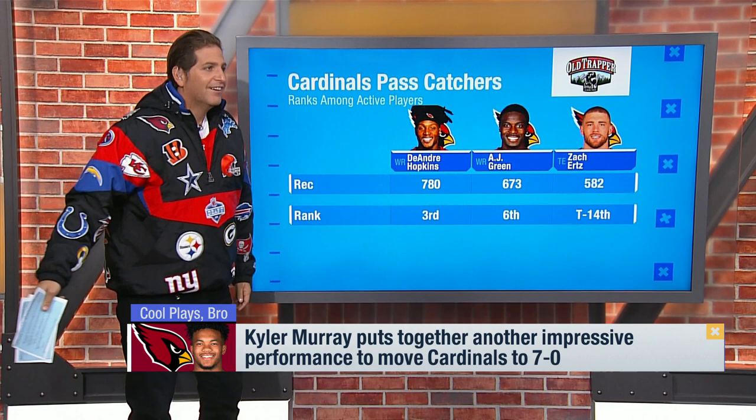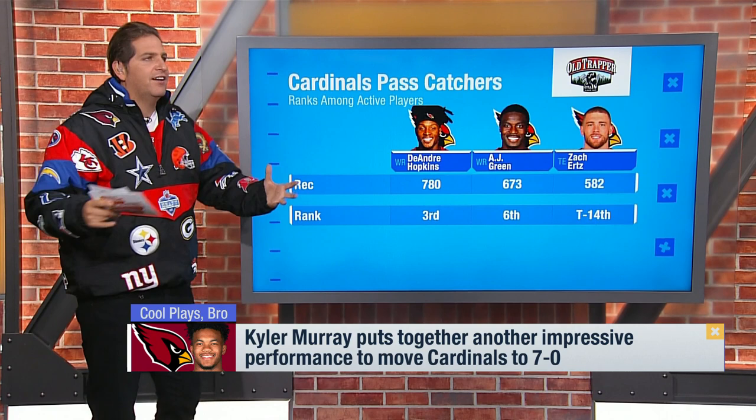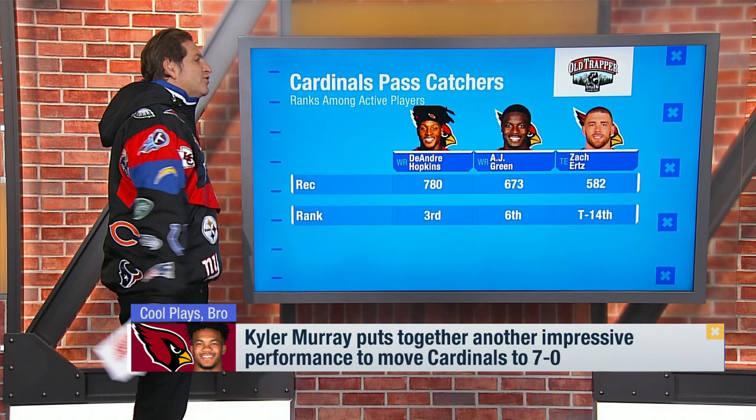Ertz said after the game, "I've never seen so much green grass in my life." There's so many guys that it's hard for a defense to cover and account for, and they're all so selfless and playing so well as a team. This Cardinals team is special. I really do believe it, and I think we're going to see it on Thursday night.